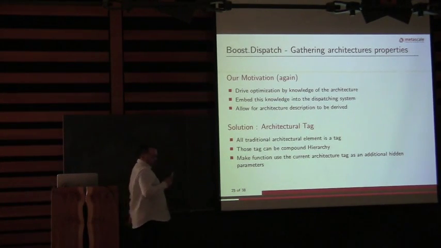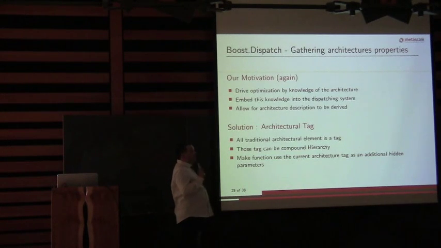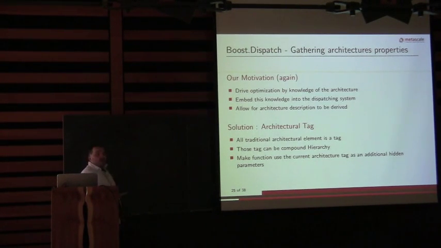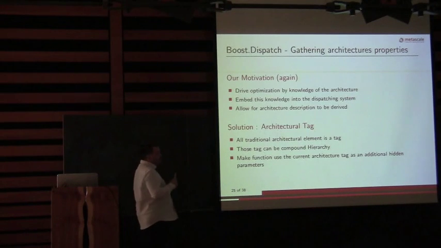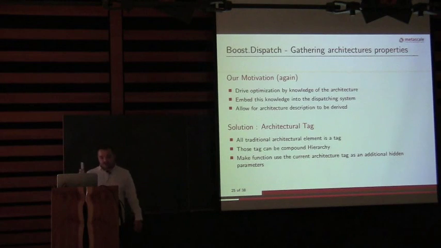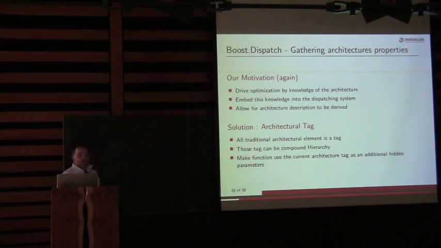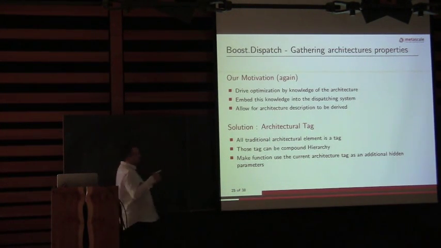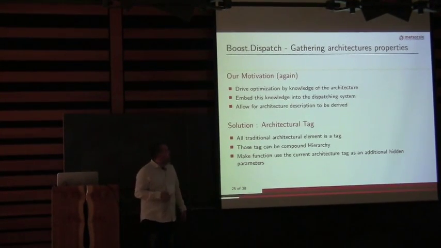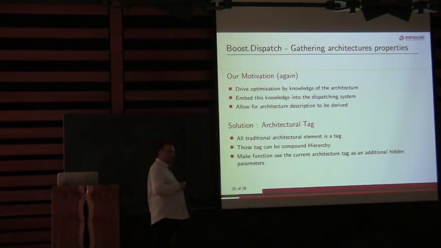But what we wanted to do is to be able to actually generate the optimal code, or the so-called almost optimal code, depending on the architectures. Simple use case: you are on a processor that has some very funky intrinsic operations that you want to use because they go faster than any kind of manual operation you may want to write. You want to know that this stuff is actually there and dispatch a proper function. So we have to find a way to bring information about the architectures inside the dispatching system.